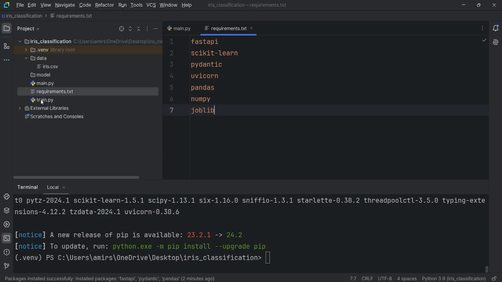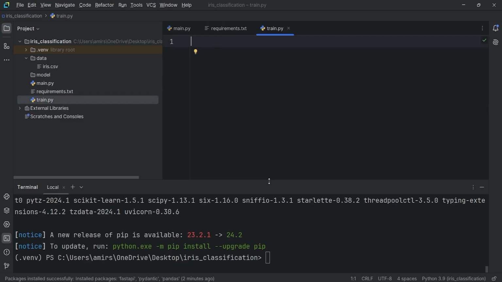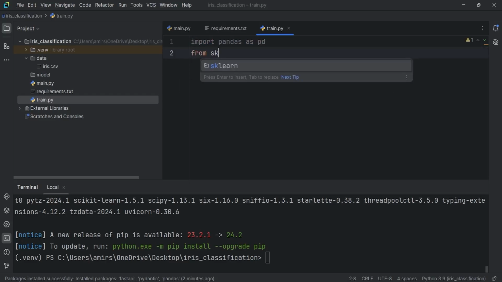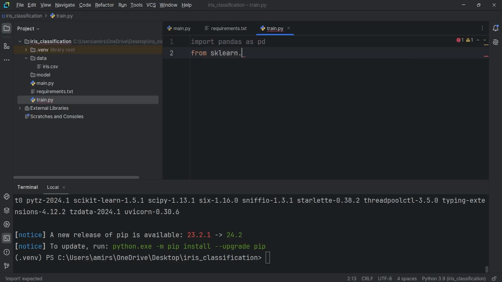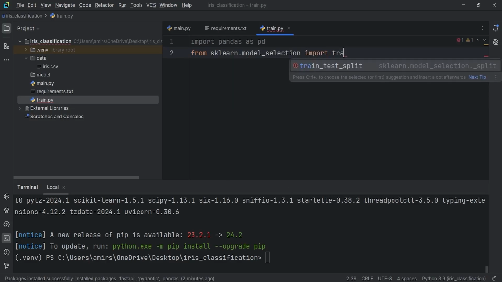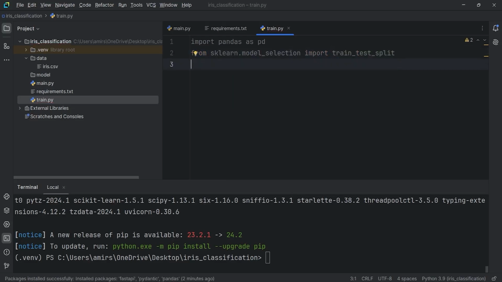I will open this train.py, and I will import all the libraries that we need. Import pandas as pd, from sklearn.model_selection import train_test_split, from sklearn.ensemble import RandomForestClassifier.